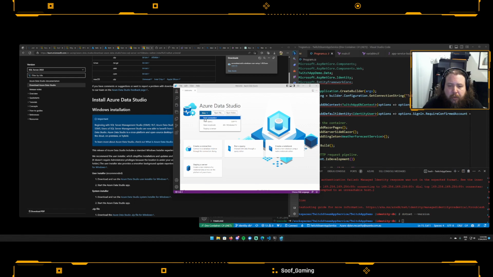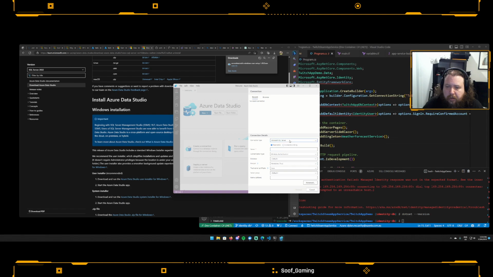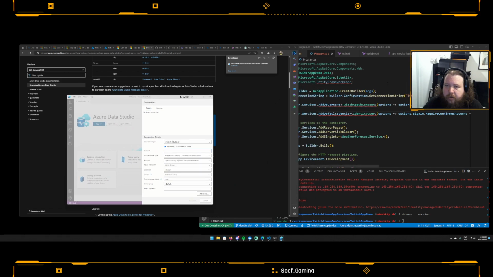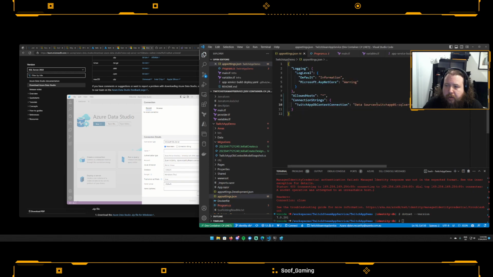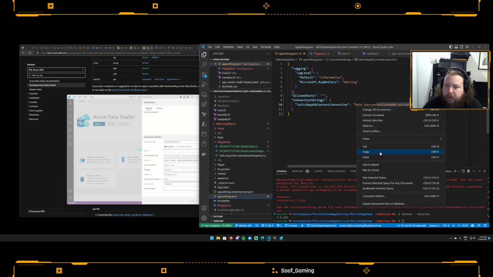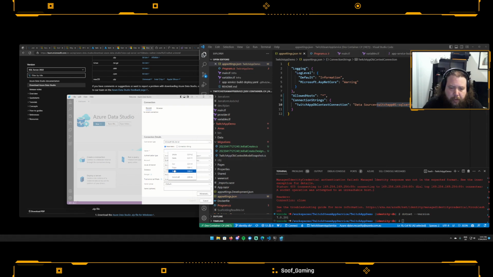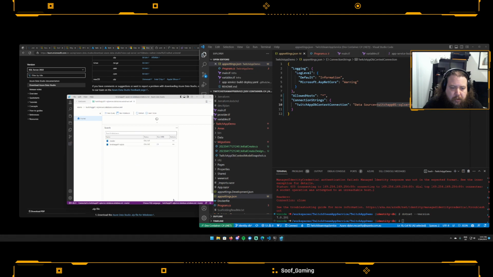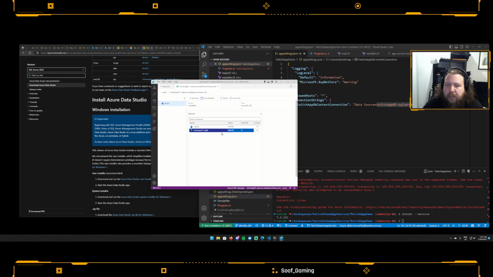Alrighty, and then we're going to connect to SQL Server. Now the server, let's go grab that. It should be from here, it should be the server name. I'll just let it do a default. Alright, let's see if that'll connect for us. Yep, that seems to connect from this machine here.